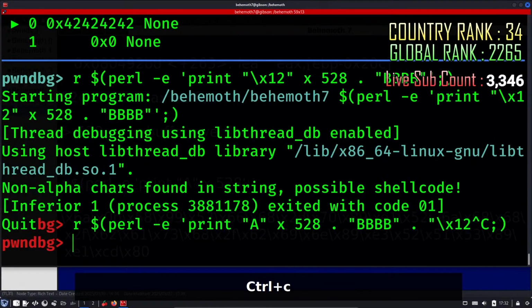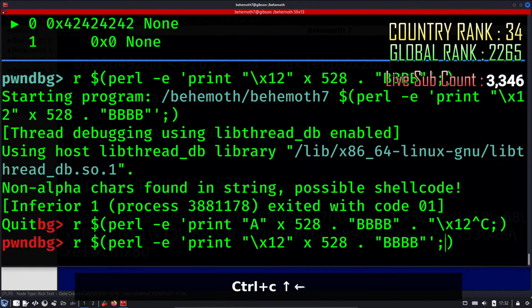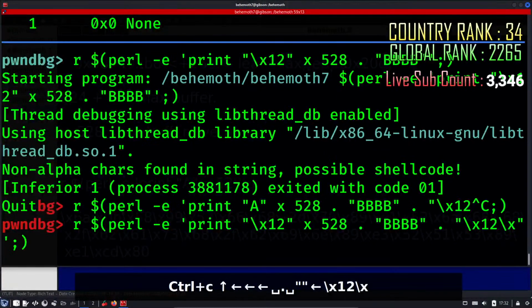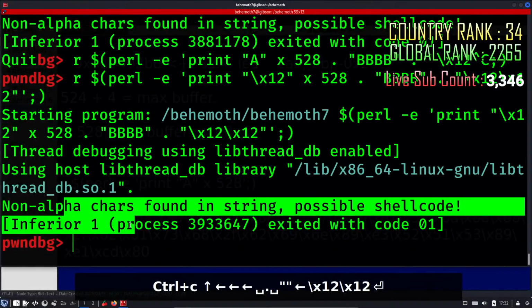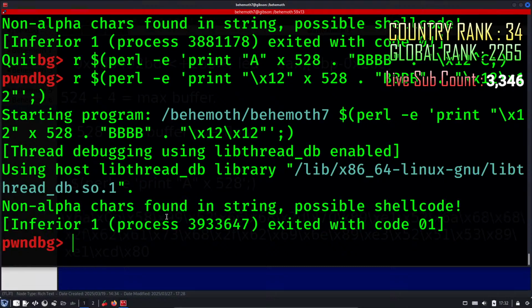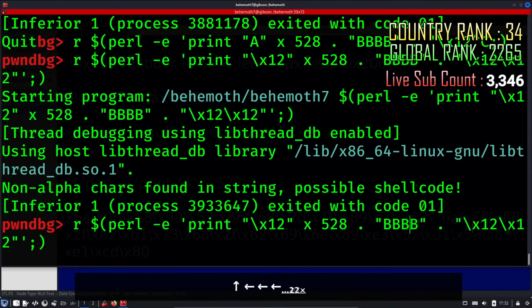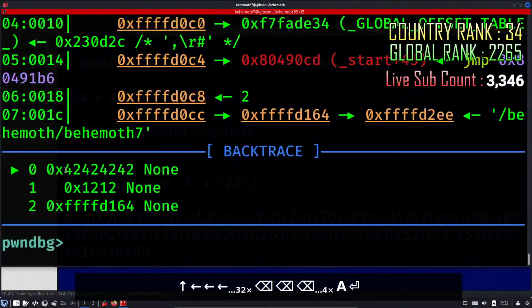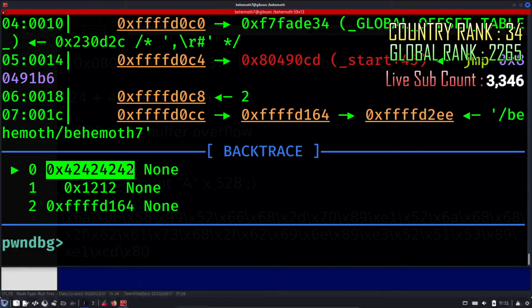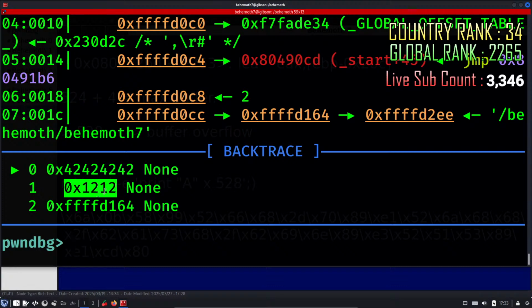Just hit Control C. Okay, just append \x12 and hit enter. Okay, it says non-alpha characters. I forgot to change it to capital A. Now if you see, I have 4 B's in the return address, and I have 0x12, 0x12.